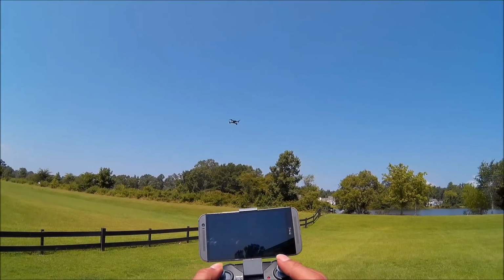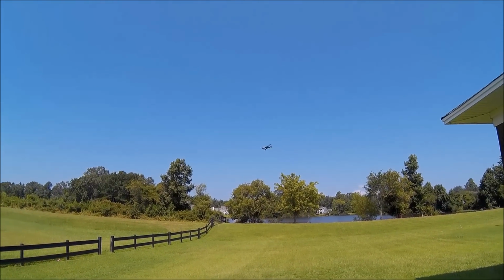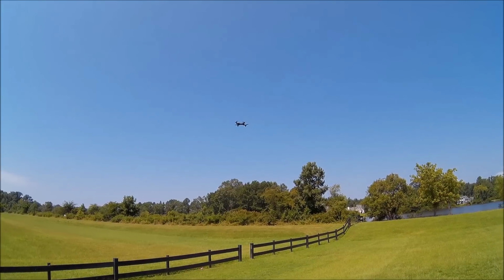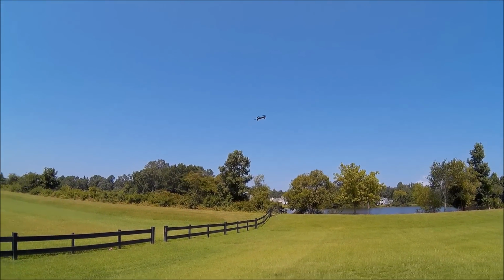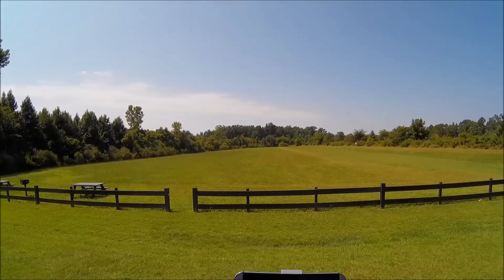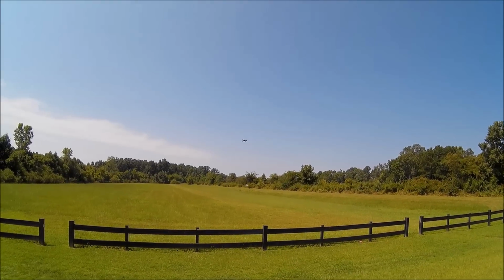But here you can see every little stick movement. So if precision is what you want, she yaws around really fast. I'll go back to the low speed, and the yaw speed is still pretty fast, but the pitch angle changed a lot. I'm not flying too far out, guys. That field looks nice and green and pretty today, but it is soaking wet out there. Let's go back to the second speed.